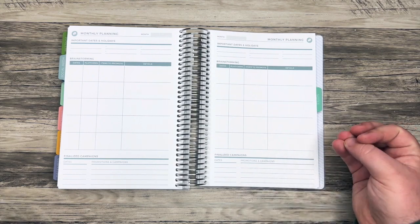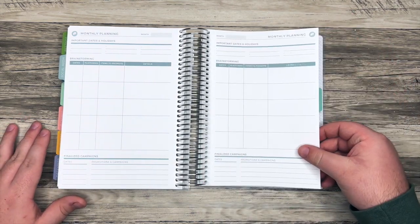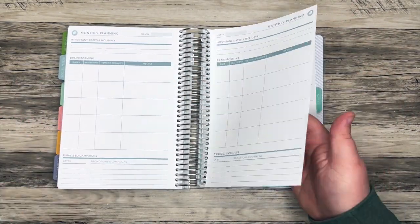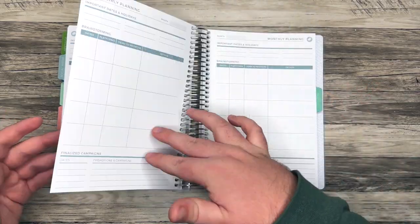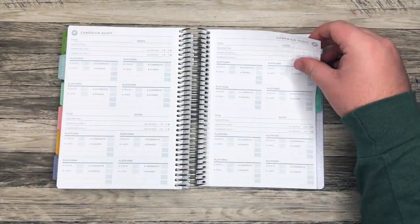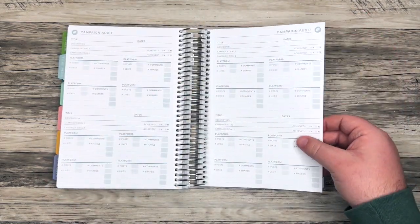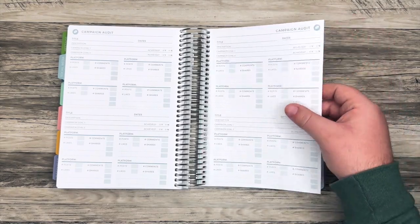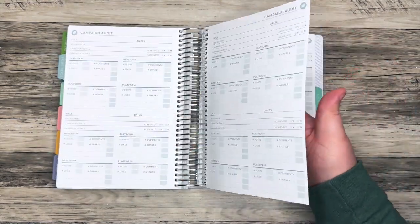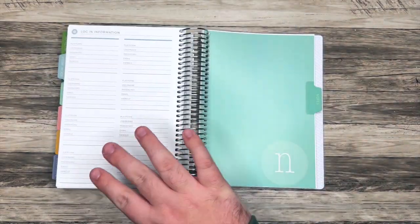But this is mainly devoted for my work, because I'm kind of helping run our social medias. So there's a couple monthly planning sections, rooms to brainstorm different campaigns and things that you want to promote that month. This will work really well for me just to kind of help in social media land. We have a campaign audit. So this, in my opinion, is going to be kind of like a monthly page where I can track how we were doing with social media, how many posts, and whatnot. And then we do have login information in that section as well.